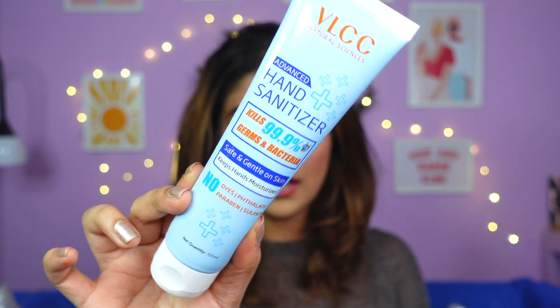I love the L'Oreal one I showed you guys but I always like trying new products. Next up I got a hand sanitizer — this is the VLCC Advanced Hand Sanitizer. This smells incredible, I absolutely love it. It's a little bulky but it's a really good hand sanitizer. I got three of them — each one is priced at 55 rupees but I got them for 30 rupees each. You get 100 ml of product. If you're looking for a good hand sanitizer that doesn't dry your hands or smell bad, this one is really good.